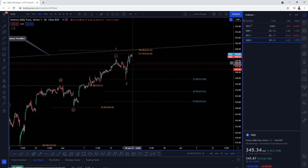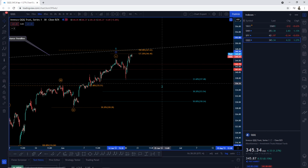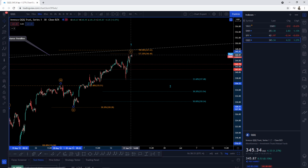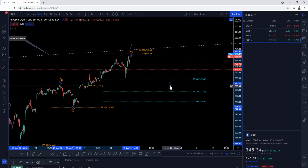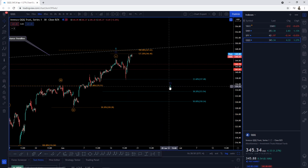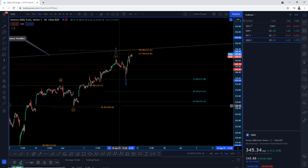The way I'm looking at this, guys, is in 3 options. Option number 1 is that wave 1 has not completed yet. Let me move this wave 2 over. Wave 1 has not completed, and we're still looking for the final wave 5 of wave 1 in the minor degree, which would still be appropriate because we're still under the trend line and still under the 100% extension. That's option one, and then we're still going to be looking for the 3-wave pullback into the minor degree wave 2. Option number 2, guys, is that wave 2 has already completed, which I don't think is the case. I really don't.